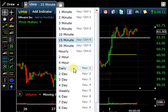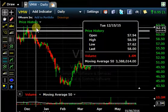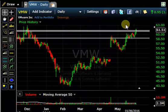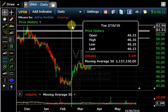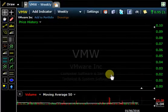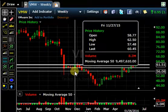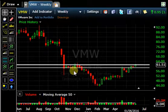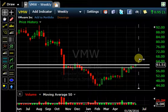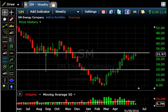What I'll be looking at tomorrow is trying to see how it does along these highs, somewhere around 62. If it breaks 62, I'll keep on trailing it. If it breaks 62, chances are I'll take some off too, or see if it can break to new highs. Weekly still looks nice on it. There's some consolidation for it to fight to the left if you look at the left side. It's a high of 62.50, and there's pretty much nothing else to fight on this side. So if we get some kind of strength in the market, we should see some kind of push or follow through. One new name that I will be looking at tomorrow is SM.